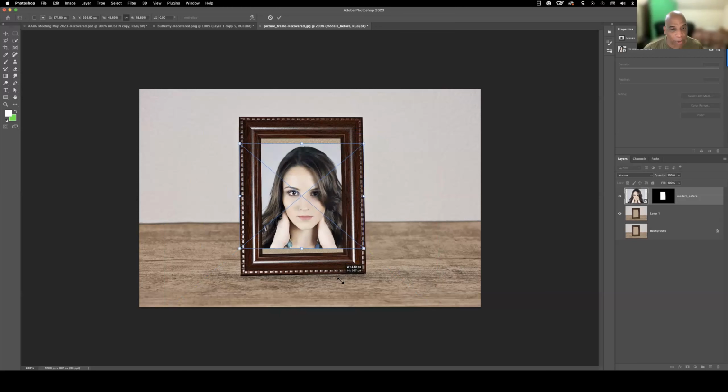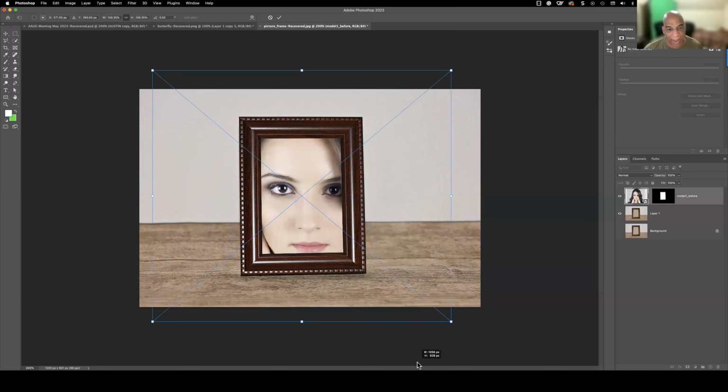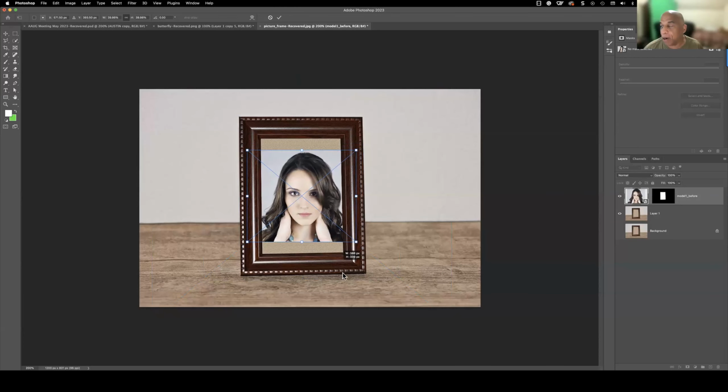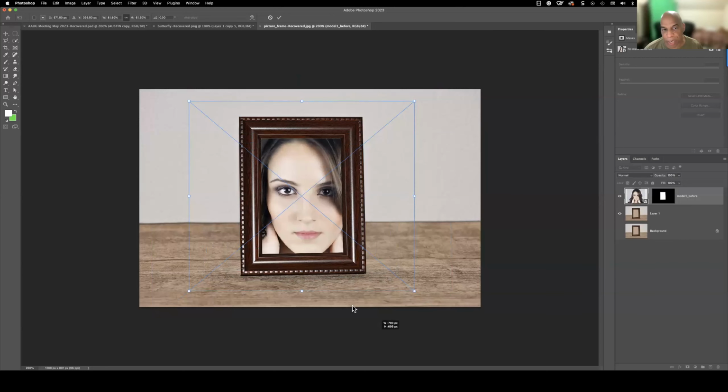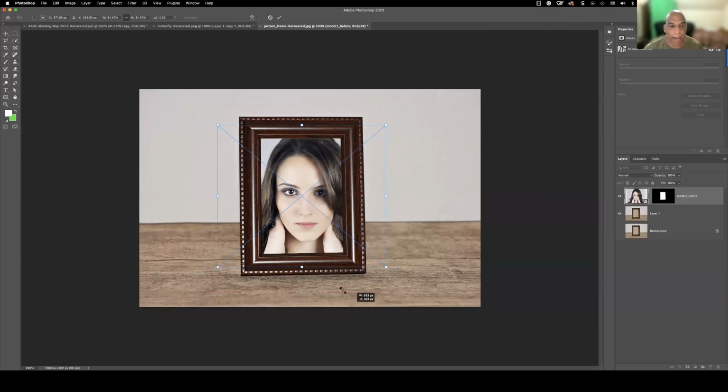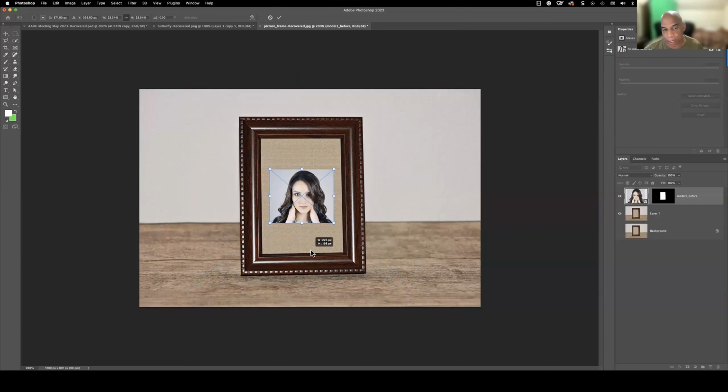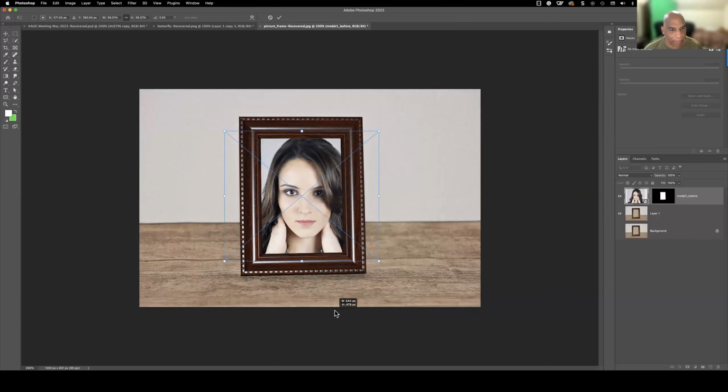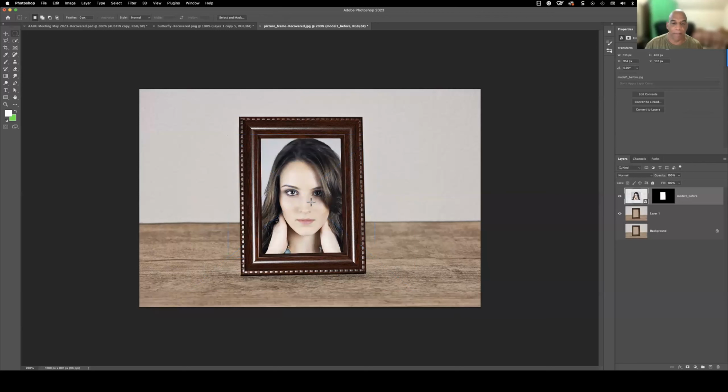Now, if I go too far, obviously that wouldn't look too good, right? But if I scale it up, you can see the image is masked behind that layer mask. That image is still there. It's just being masked, as the term, behind that. Now, obviously, you don't want to go beyond that because then we give away the illusion, right? So I'm going to make it where it fits nicely inside of that frame. No pun intended there, because that is a frame, isn't it? And then I'm going to double click to commit and let the magic begin.